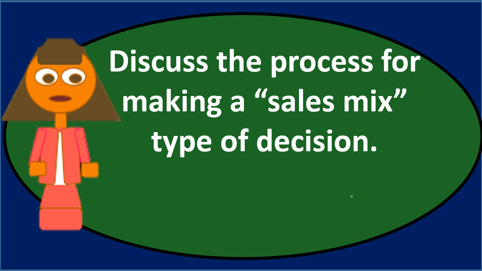So sales mix, which type of product should we sell? How do we come up to that decision? We look, of course, at the sales price versus the cost, the contribution margin. If we make these items, then we need to consider the constraining item, which will typically be machine hours or labor hours. How long does it take for us to make these things? Taking that into consideration when we're thinking about our sales mix.